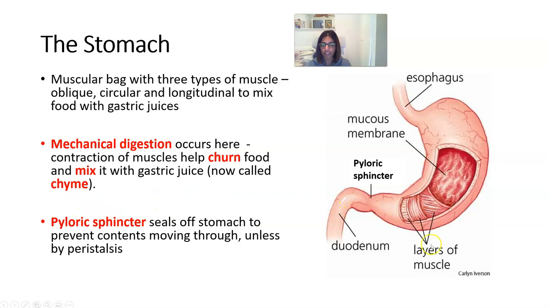This liquid can easily escape from the stomach itself into the small intestine, or it could go back up the way out of the stomach into the esophagus. Now, we definitely don't want that happening. That can cause quite a lot of discomfort. So we have 2 sphincter muscles that seal off the stomach bag. So we have one here at the bottom of the esophagus. Because it's nearest the heart, we call it the cardiac sphincter, and we also have one at the bottom of the stomach called the pyloric sphincter.